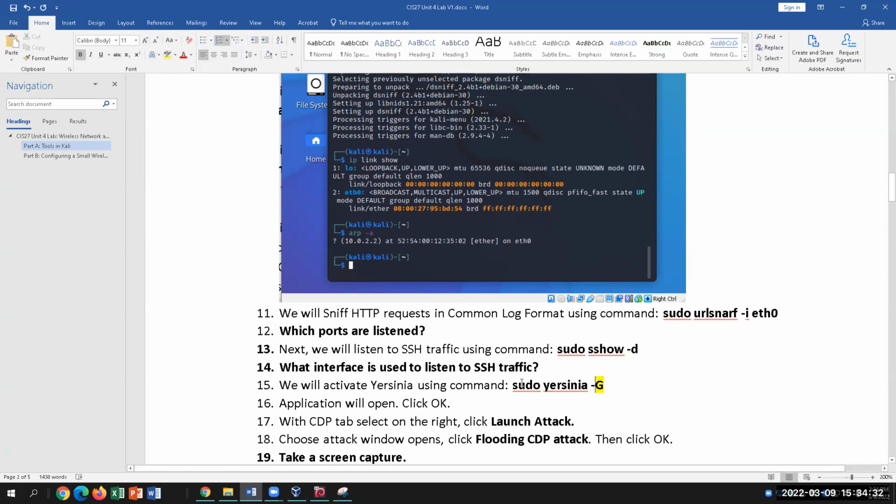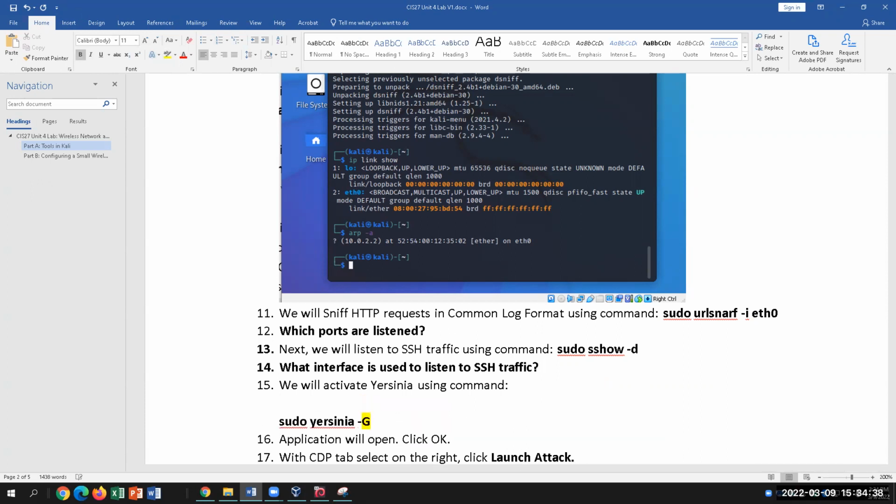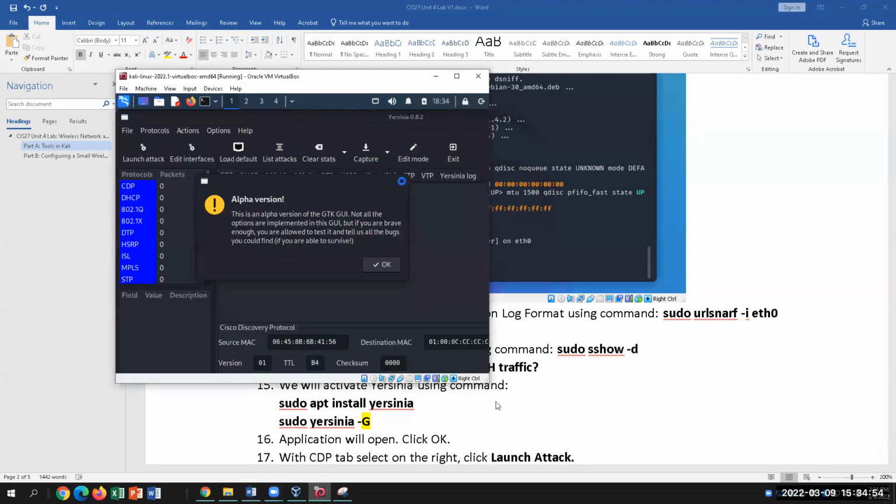So before you do this, you have to install, okay, sudo apt install yersinia, and then you are going to open it. So this is the alpha version.